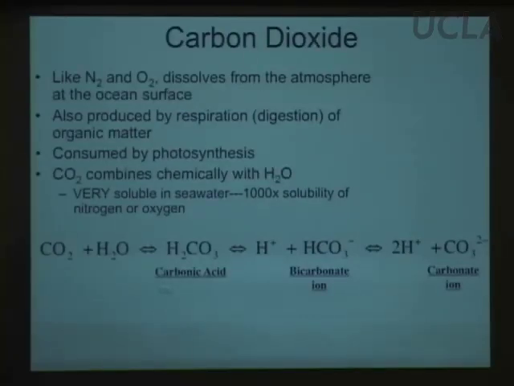Same for nitrogen. You have two nitrogen atoms bound by a very strong covalent bond. It can go past the air-water interface, and it's bouncing around inside, knocking off of water molecules, maybe interacting a little bit with oxygen, hydrogen bonding capabilities, but not really to any significant extent. Just bouncing around, and it's pretty much the same form it was in the atmosphere. It just happens to be in the water. CO2, when it gets into that water, actually reacts with it, and its fundamental structure changes.